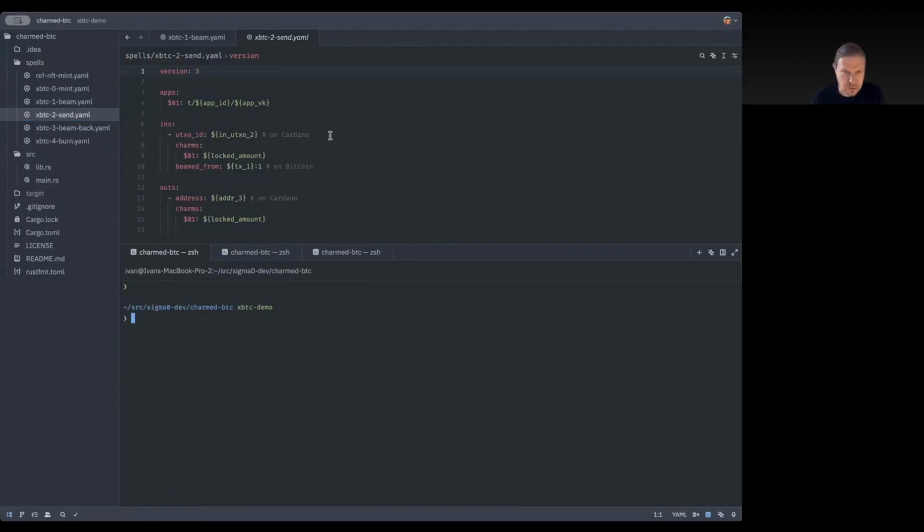Okay, so what our friends are going to be doing is they're going to take this spell template and fill it in. So we already have app ID, AppVK, and I believe we have input UTXO 2 already exported. We have the locked amount, and we need this transaction ID that we have just... I believe it's this one.